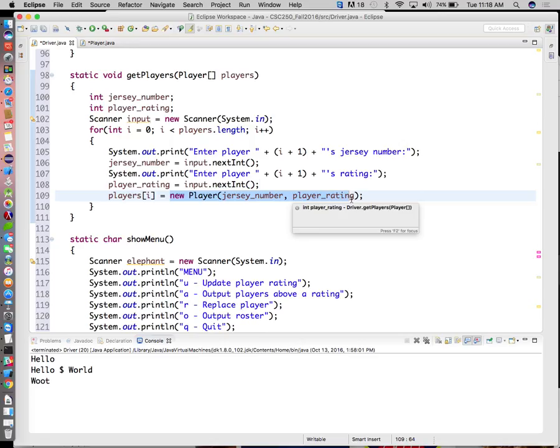Garbage collection. Okay, so his pointer count went from a 1 down to a 0. He had one thing that pointed to him before. But then when we created the new player and replaced him, his pointer count went down to 0, and the new player's pointer count went to 1. And things that have pointer counts of 0 are marked for deletion, marked for garbage collection.